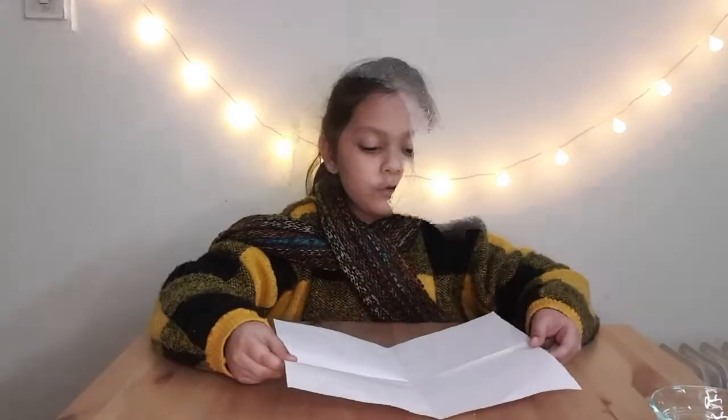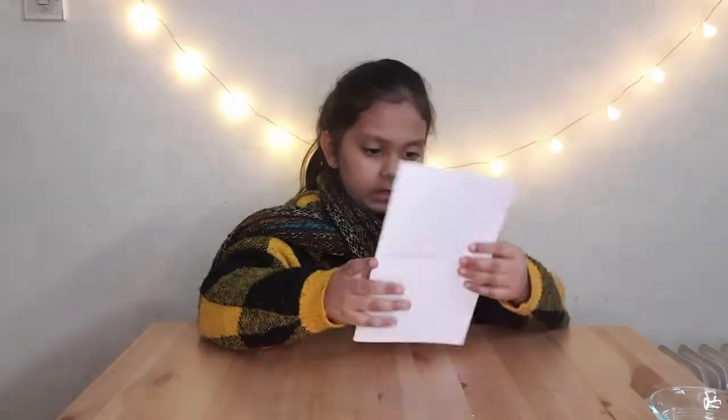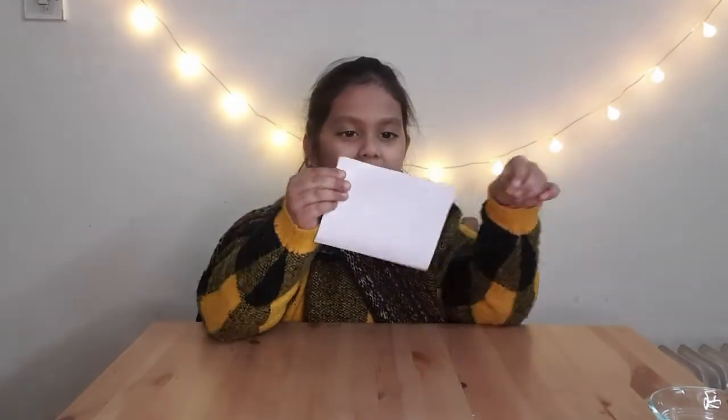It's so chilly today. So as Republic Day is coming, today we are going to make an India flag. Let's go. This is an A4 sheet. Now we need to fold it. Alright, fine. You can ask your parents for help.